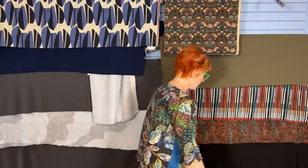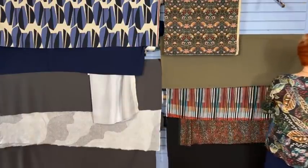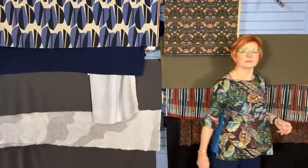Can you check and see how wide the crepe fabric is? 57 inches wide. Okay.